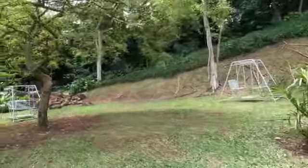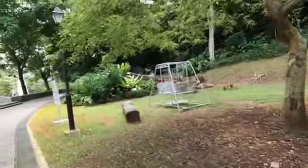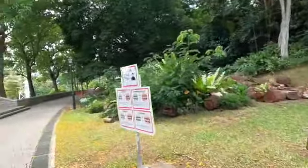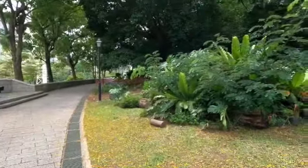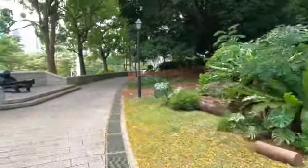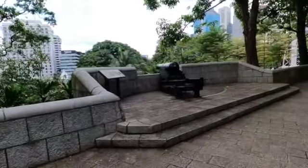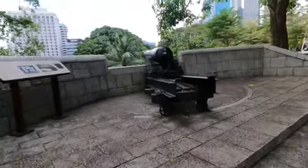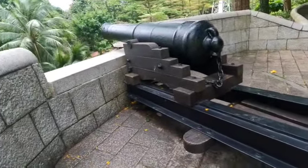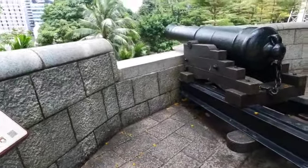Here I can see some swings and seesaws to be used by children who come here to relax. NParks asks people to wear a mask except when engaging in strenuous exercise. You can see the old cannon that looks down from the top of the hill — it's painted in black, the 9-pound cannon. This cannon is one of a pair which for many years were used as decorations for the main gate of Fort Canning. They were designed to fire 9-pound cannon balls.